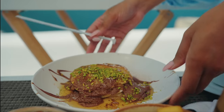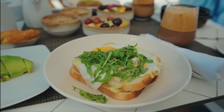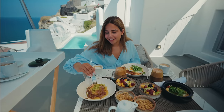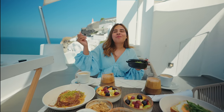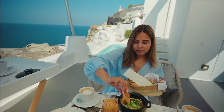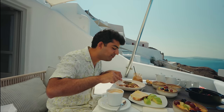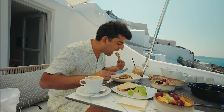The pancakes look amazing. Wow, this is a lavish spread of breakfast right here. The breakfast at this place has been superb — two coffees to go. Last breakfast with these views. The pancakes are to die for — they are very fluffy and super soft. It actually melts in your mouth.